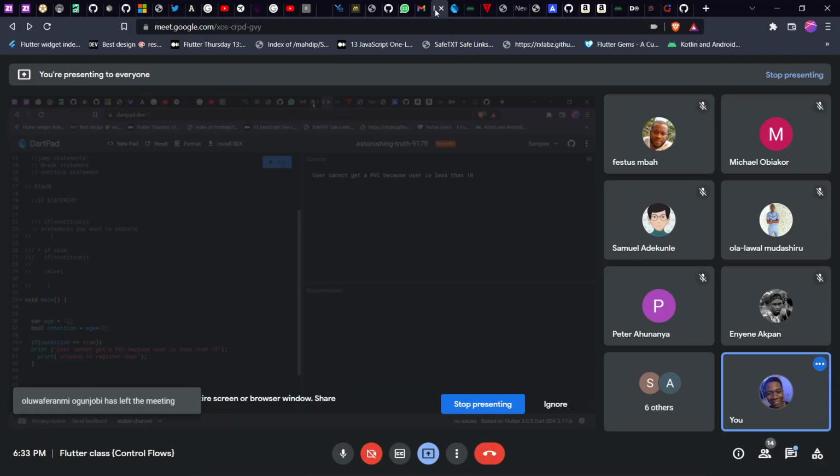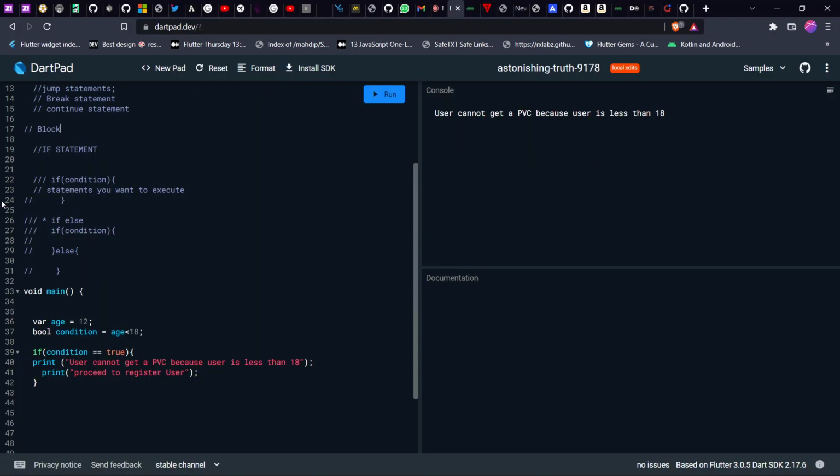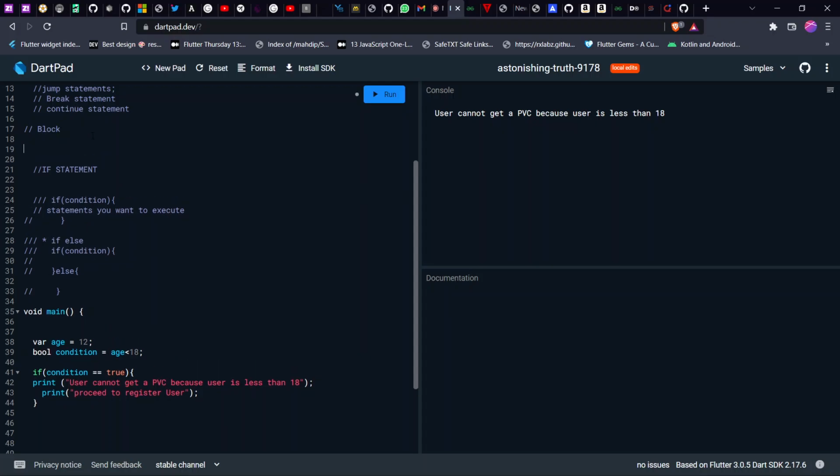Michael said it is indented, but you don't need that because this is not Python. It does not need to be indented for it to be a block of code. So when you say block, just think of a block of code as a group of code.